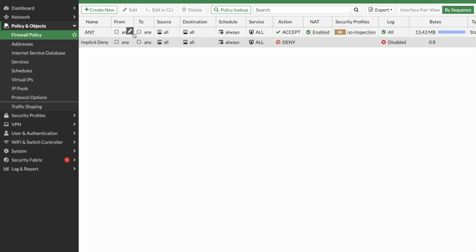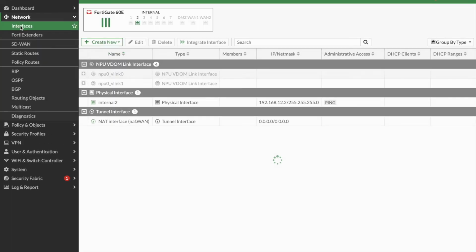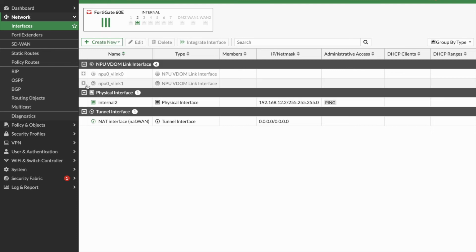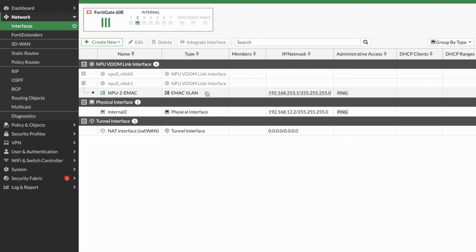Now I wouldn't recommend you use such a wildcard policy in day-to-day operation. I'm obviously just doing this for the purposes of the demonstration, but this policy allows east-west communication between the VRFs. It also provides north-south going to the egress. So if I look here, I have got an egress interface here in the WAN VDOM. So remember, this is my interface facing southbound to the client's VDOM and connecting to those VRFs. And this is my northbound interface reaching out to the internet.